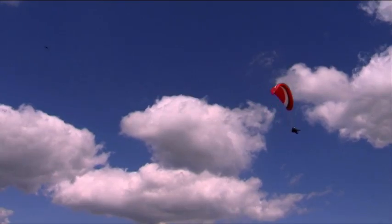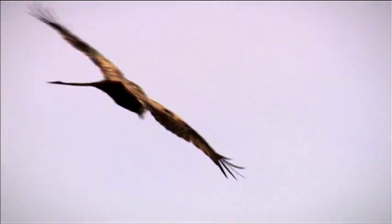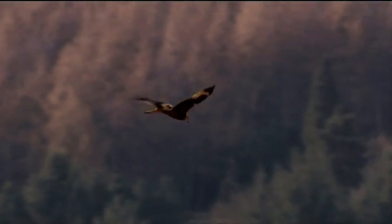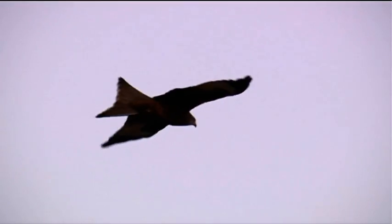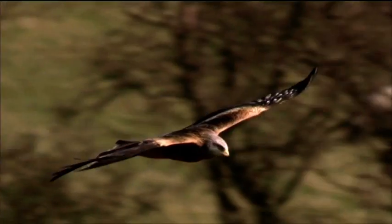Wow. This may be a thrill-seeking ride for me, but for many birds of prey, it serves a very useful purpose. They spend most of their time hunting from the air. Flapping their wings would burn a lot of energy, but hitching a ride on a thermal dramatically reduces their calorie consumption. Primarily scavengers, red kites feed on small mammals. They harness the power of the thermals to scour a vast area for food.